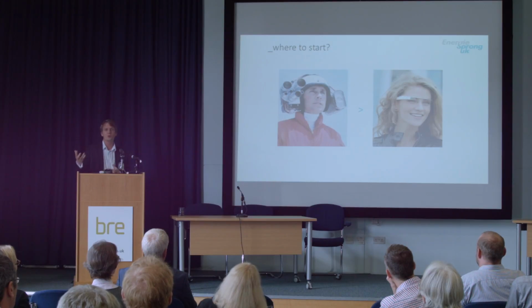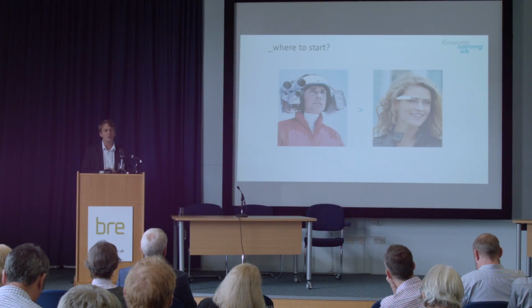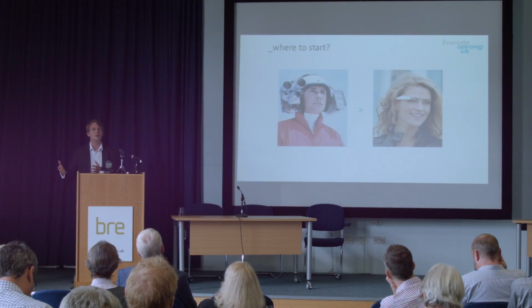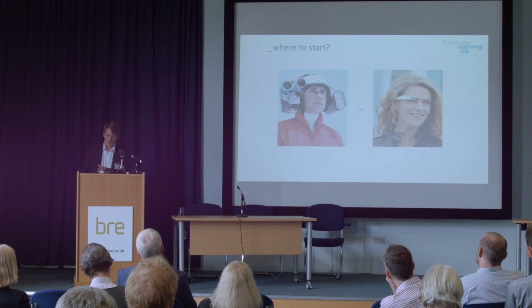We need to really have a vision and say, if we pursue the piecemeal measures, we will never ever get to meet our carbon emission targets. We'll never ever come up with a commercial business case, because even if you improve a property to SAP 80 or so, it's still a negative business case because you're not recovering the investment from that. So we really need to jump ahead, and that's what Energiesprong is about. It's really making that leap into the future and say we need to get to net zero in one go.